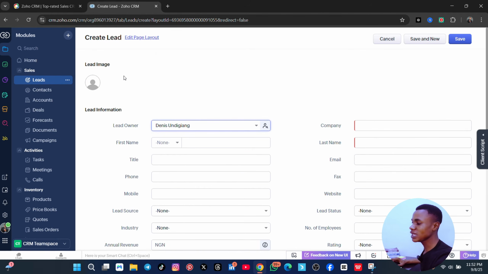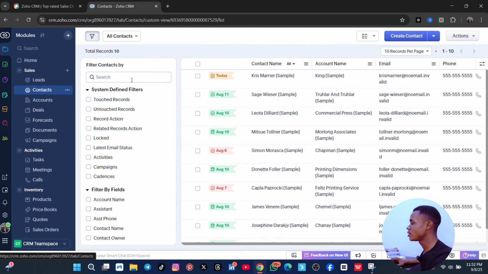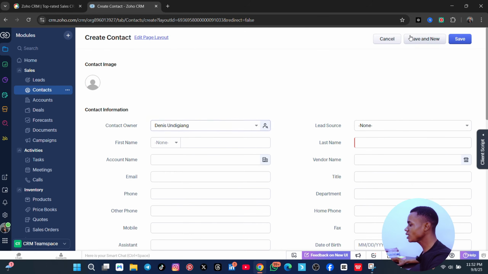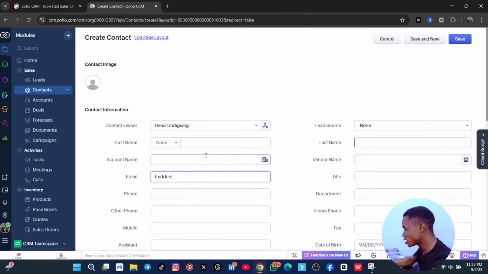Now let's go to the next one, which is contact. Under contact, I click on contact, and then it's going to take me to contact. The contact and list are almost the same thing, but kind of different. List is where you are getting information for a client's contact, almost the same. So if you want to create a contact, you click on create contact, and then you're still going to put all the information as well. I don't want to put every piece of information here, but you should be able to ask your client for all this information so that you can get it.